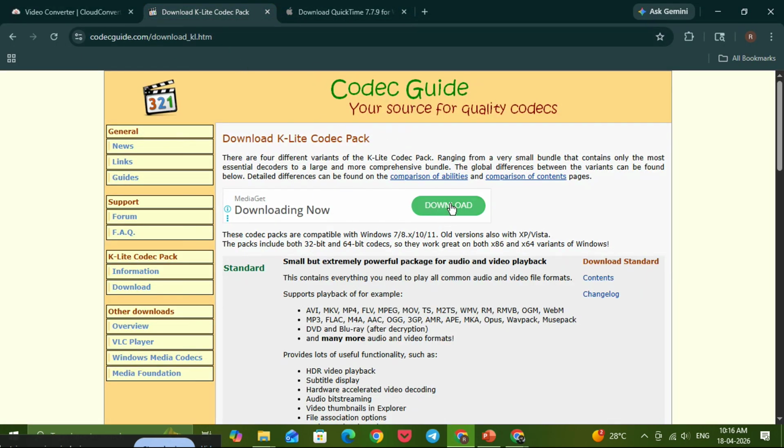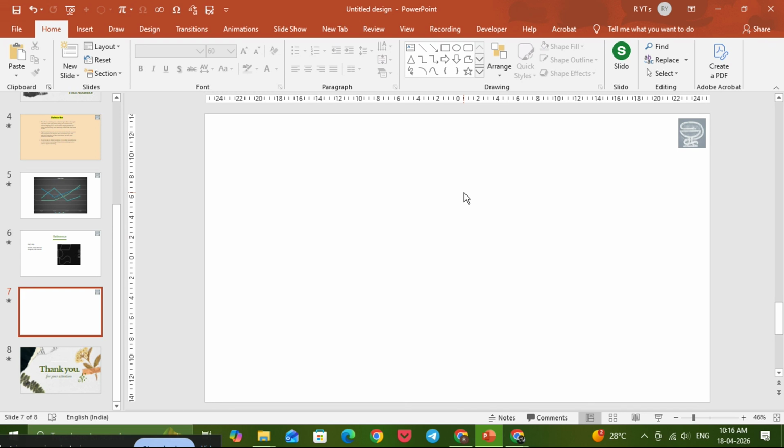When you run the installer, use the default settings unless you have a specific reason to change them. Default settings are usually the safest choice for most users. After the installation finishes, restart your computer. This step is important because it allows Windows and PowerPoint to load the new codec support correctly. Once your PC starts back up, open PowerPoint again and test the video. If the file now plays properly, then the codec issue was the cause of the error. This fix is especially useful if the video format is already MP4 but PowerPoint still refuses to open it.